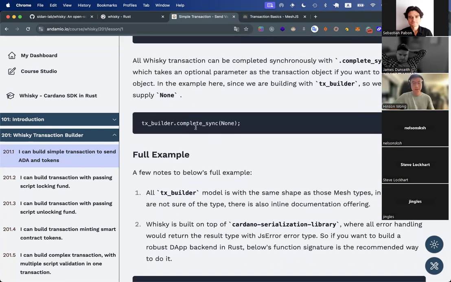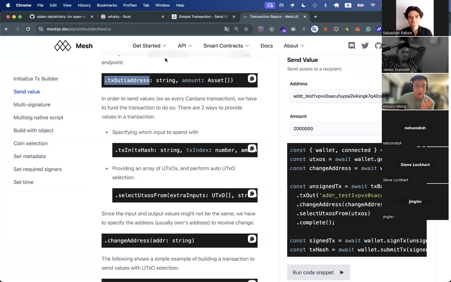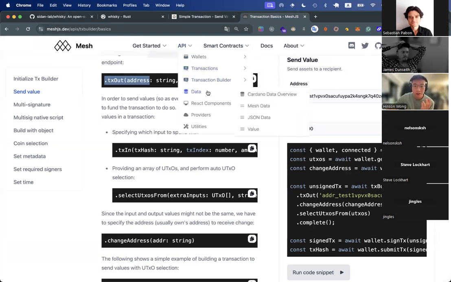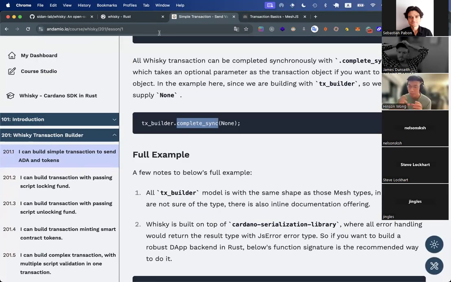And the TS builder in Whisky is also the same as Mesh, where we have two complete functions. The first complete function is what we call complete sync. It's the same as somewhere here. Complete sync is the complete function to build the transaction without any dependency.